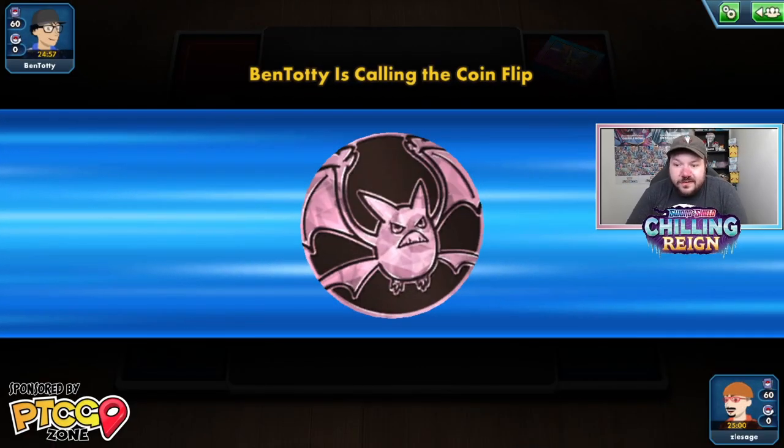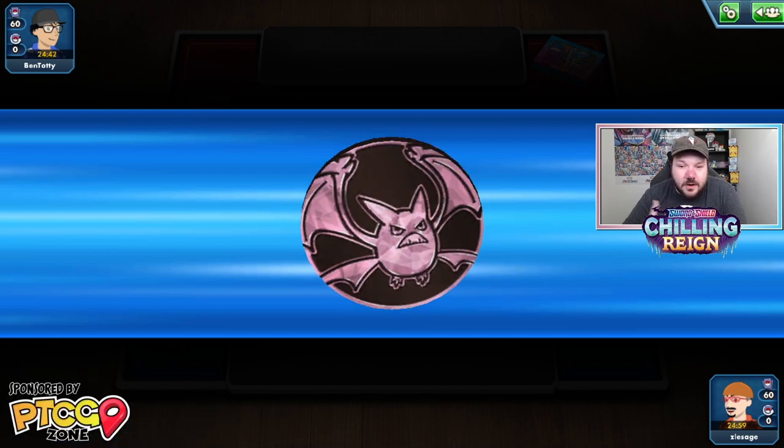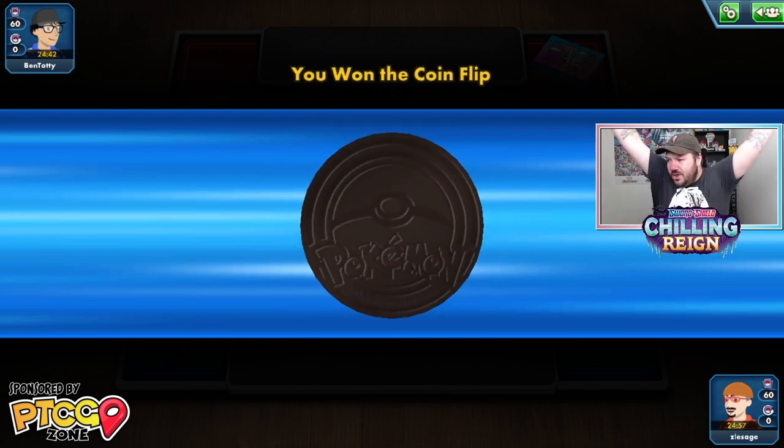So, Ben Toddy's going to call the coin flip. Let's see if we can go first again. That'd be awesome. Our prizing has been a little bit awkward with this deck, so again, as much as I like the Drizzile line, might want to try out the Chinchou one, or just rebuilding this deck a little bit. I think a lot of it's going to come once the tournaments start getting played out and stuff like that. We won the coin flip again.